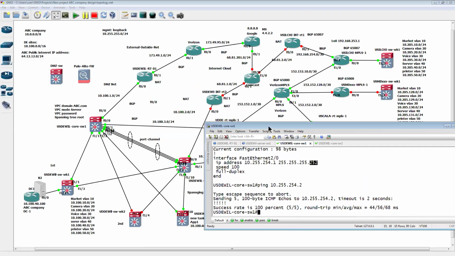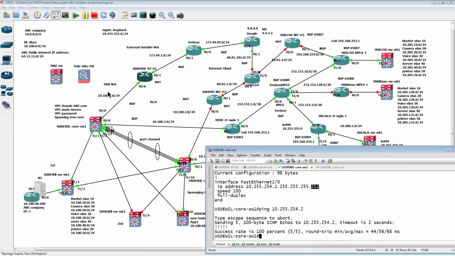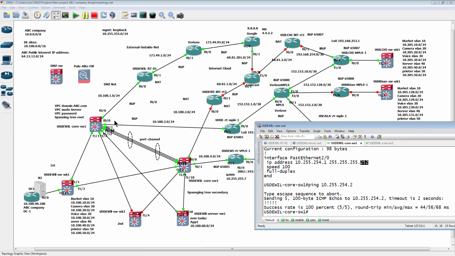But we know that the return traffic going back to the 10.60 is pointed to here. But I don't want to deal with BGP yet, because people are complaining and waiting for this solution. We don't want to run out of time. We want to immediately give them the solution, right?